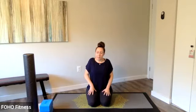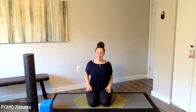Let's turn those into rolls or circles. So up, down, and back. Want to create a big circle with your shoulder here. Roll it back, up, down, and back. Imagining that you're placing your shoulders into your back pockets, your back jean pockets, whatever pants you have. But really pulling down through your shoulders as you do that bottom part of the roll. Let's do one more.